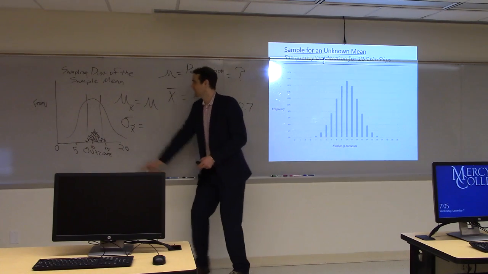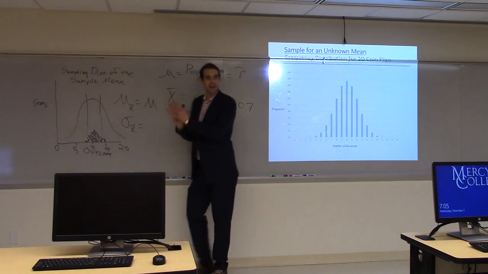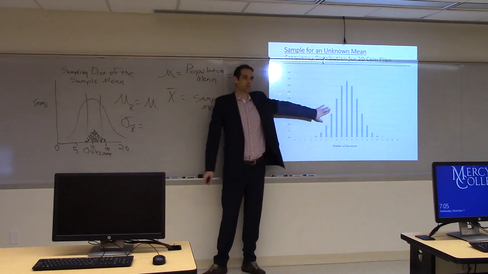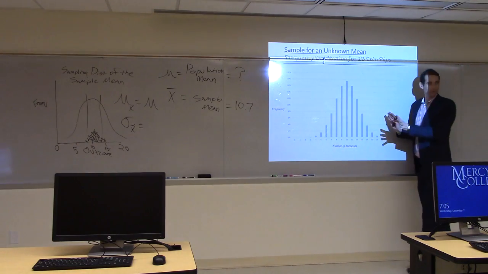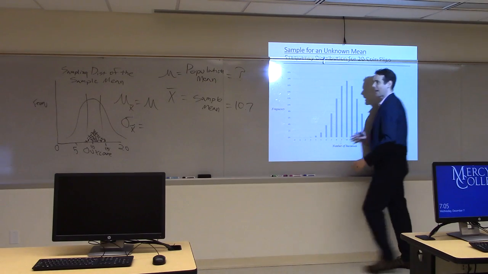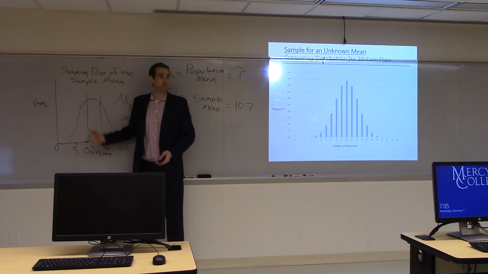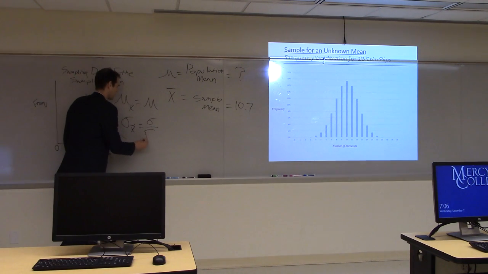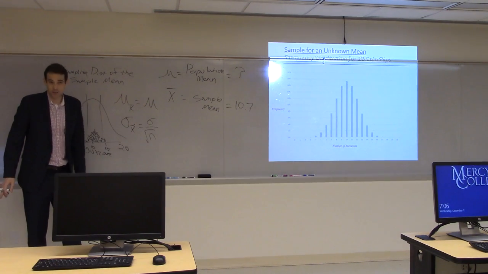So what that means is, this distribution is skinnier and taller, it's tighter, it's smaller. The distribution here is much less than the distribution here. So this bell curve and that bell curve are both normally distributed, but this bell curve is short and fat, this bell curve is tall and skinny. So this bell curve has a smaller standard deviation, and it is calculated this way. It is the standard deviation for the whole population divided by the square root of n, which is the sample size. So suppose we take a sample of 100.